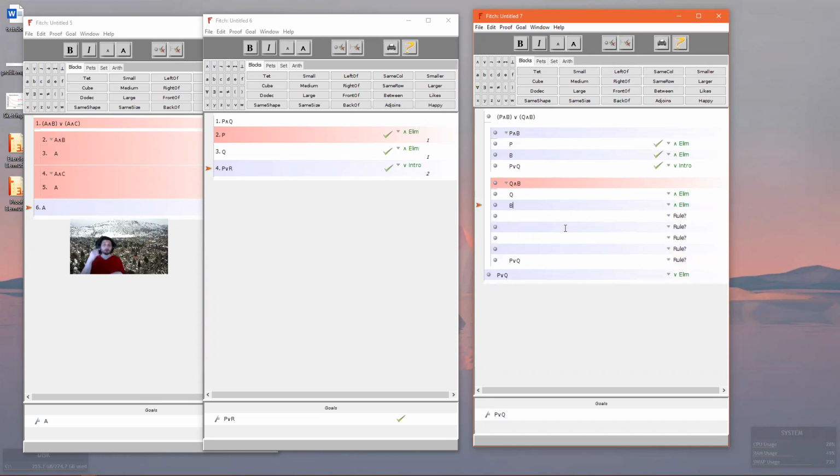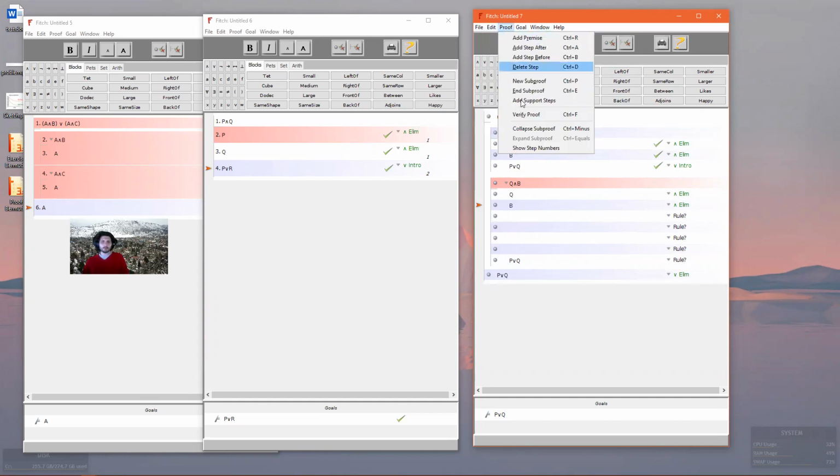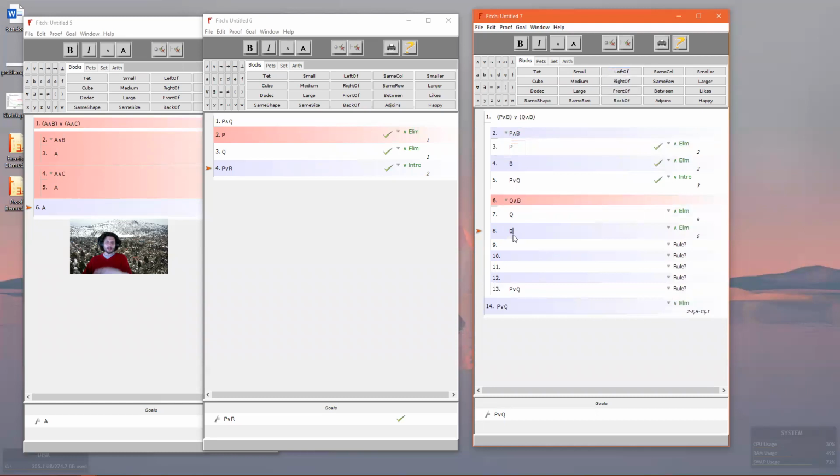And again, if you think ahead, you can see like, oh, okay, either way. So if you think ahead, you can notice I don't actually need B later. So let me go ahead and show step numbers. So line 8 as well as line 4, I could have just tossed those out and the proof will be just fine. So if you're able to start thinking ahead like that, what am I actually going to use? But if you're not that comfortable, that's fine.